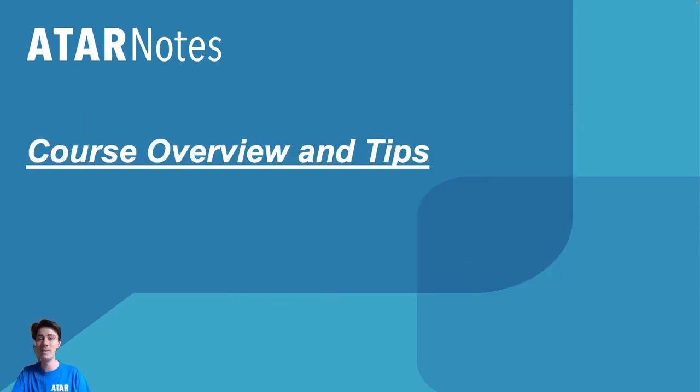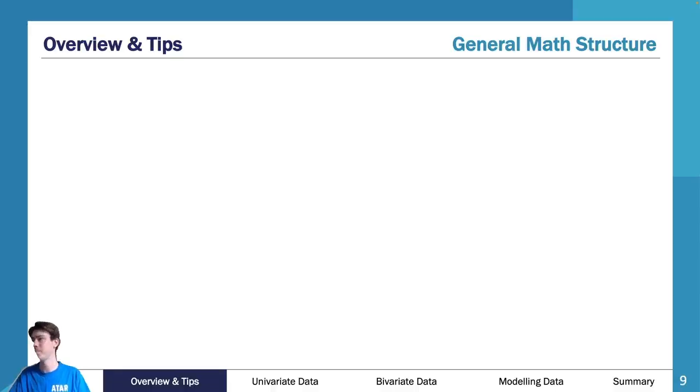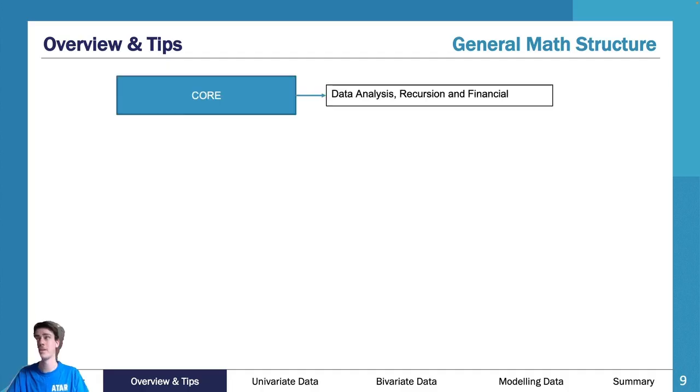So let's go through some course overview and some tips. So just some structure of general maths. I think what's really important is that although this is now going into your 2nd year of general maths in the new study design, most of you, or I'm assuming a fair proportion of you, probably have either older siblings or an older family friend or just an older friend who's given you some resources, or your teacher's given out some older resources from students in the past. There are subtle changes to this study design, and they have changed in the last 24 months, essentially. So last year was the 1st year, this year is our 2nd year.